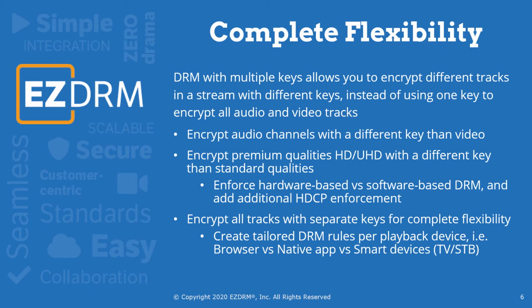You can encrypt all your tracks with separate keys to be very granular. This allows you to create DRM rules that are tailored per playback device. A case in point: let's say you have certain resolutions for a smart TV or a mobile app, and you know that resolution size. Then you can ensure that the DRM license being issued to that device is tailored for all the necessary security rules and levels, as well as any additional rules like output protection that you want on that playback, on that device.